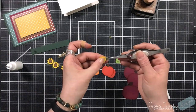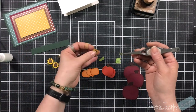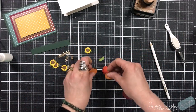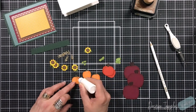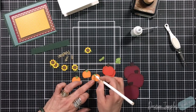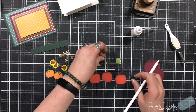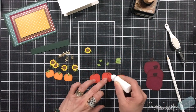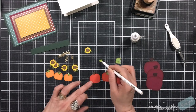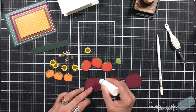But again, you saw my previous video, beautiful pastel blues and pinks and beiges, colors that you just don't think of. That the delicate pumpkins is perfect to pull into the holiday time, Christmas time. You know, add snow frosting to them and glitters and everything. Again, we can change an image that we're used to seeing during a certain time, and just by changing the colors, we can make it any time. That's what I love about paper. Paper is awesome. It's a wonderful medium.